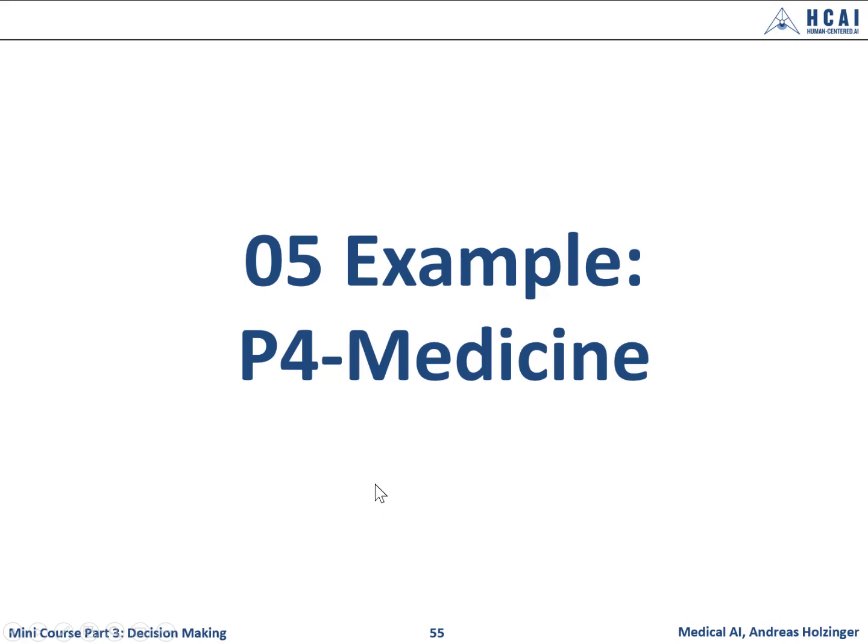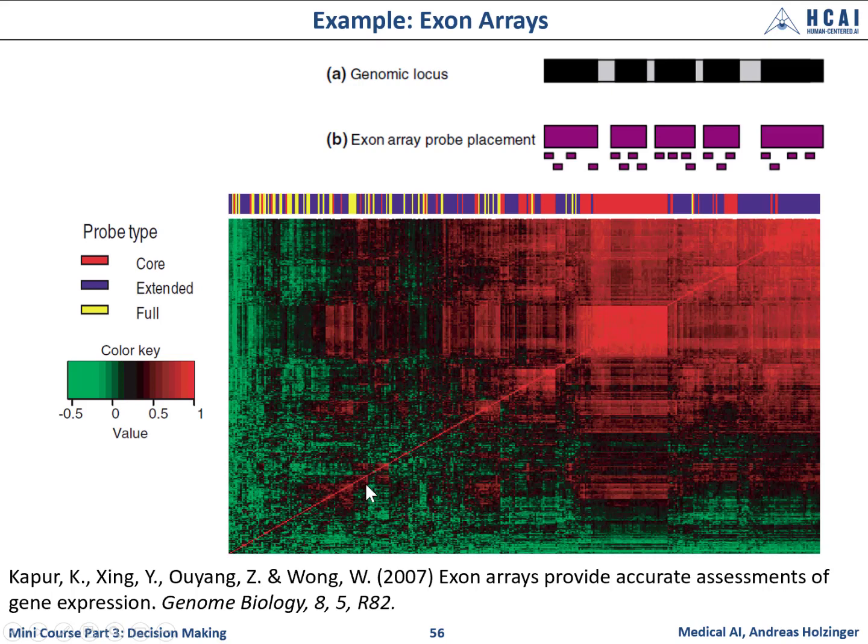So you are looking for the coffee already, of course. But let us quickly go through these examples. This is an example from exon arrays. The progress in genomics is enormously increasing, and this also raises the data available for conducting expression analysis. This is used in transcriptomics, and this is good. This can be very helpful for decision support, and you know, big data is good for machine learning. So this is an ideal case for using machine learning.